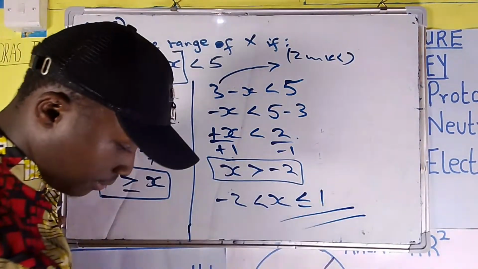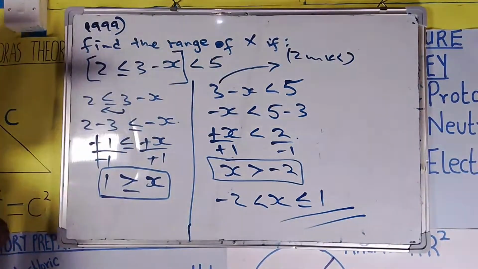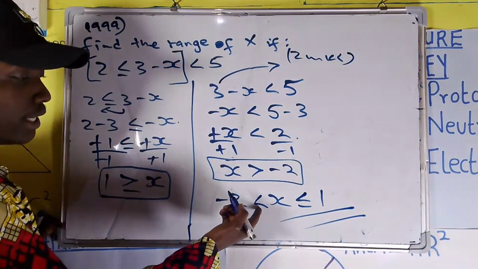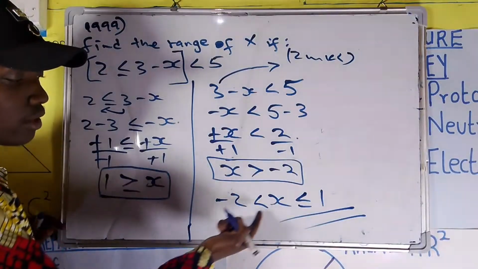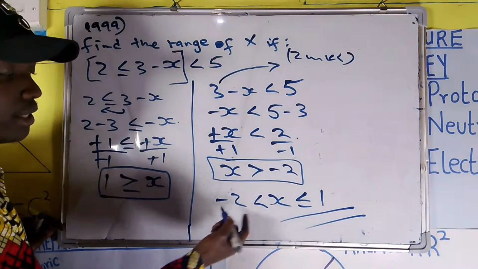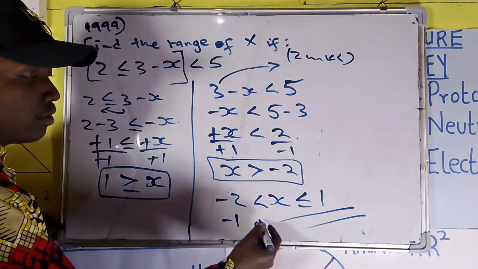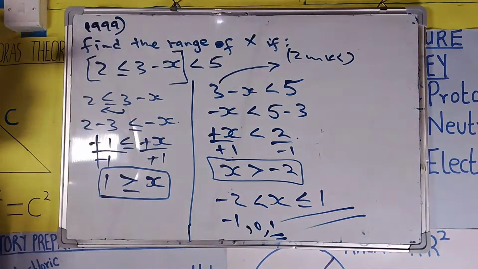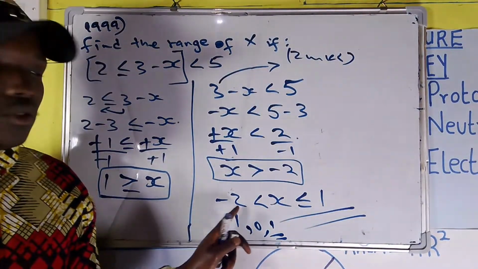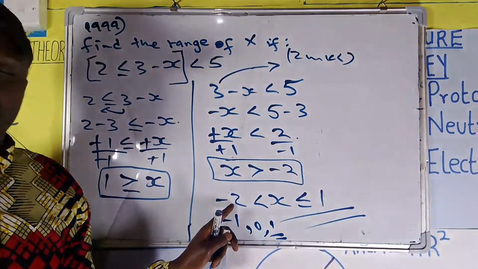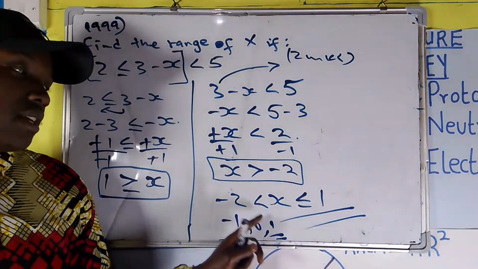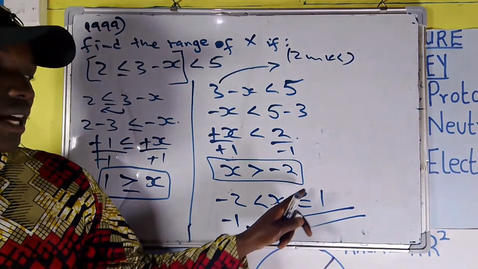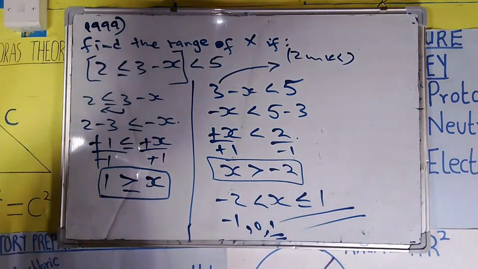So the range of x is from negative 2 is less than x, less than or equal to 1. So x cannot be negative 2. x can only be negative 1, 0 or 1. That is the only range that x can be. It cannot be negative 2. Why not negative 2? Because x is greater than negative 2, and negative 2 is less than x. So haiwezi kuwa inatoshana. That's why tumeanza negative 1, 0. Mbona hapa ikakuwa 1? Because x is either less than or equal to 1. That is what it means.